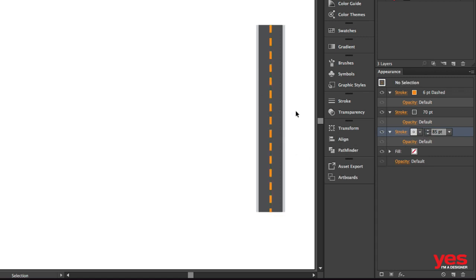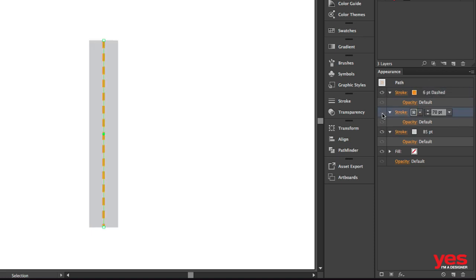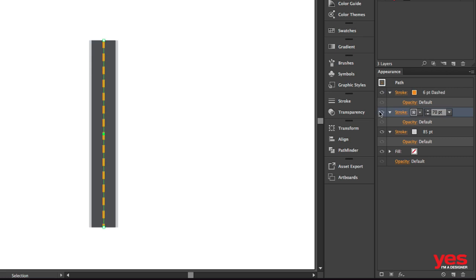Let's increase it a little bit further up. All right, now we have this design ready, which can be used easily to draw roads, right? So we have 3 strokes only. That's the only thing I did here. We have the center line, we have the stroke, which is the actual concrete, and then we have a pavement or something similar to that.